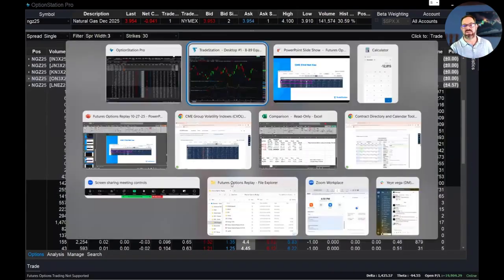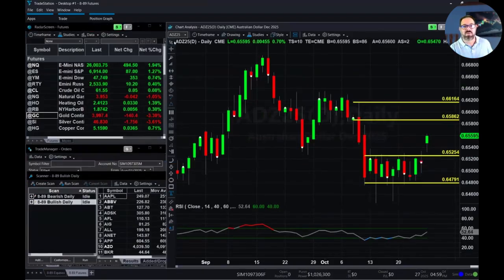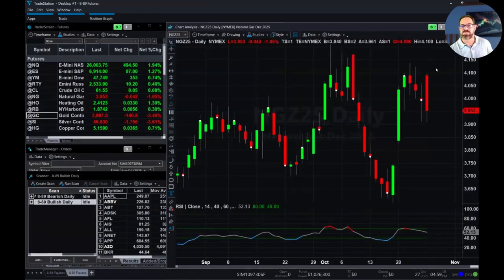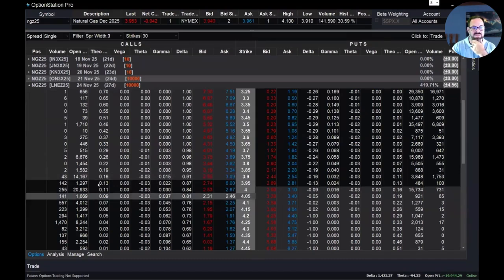You get much better pricing, obviously. Again, I'm looking at an area we're coming down from on page. There it is. Oh, didn't change that chart. NGZ25. And I'm expecting this to drop from around 4.1 down to potentially 3.5. So if I'm experiencing relatively low volatility, expecting volatility to go up, I should be seeing undervalued options. And my theoretical pricing on these options right now, unfortunately, is not going to be giving me good data. It looks like it's 16 cents. There's no way. It's not that underpriced.